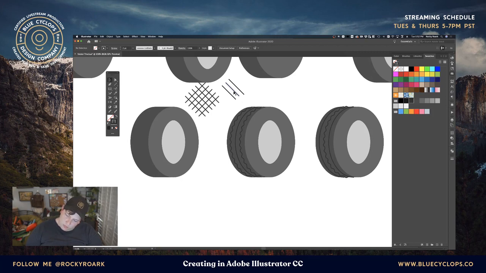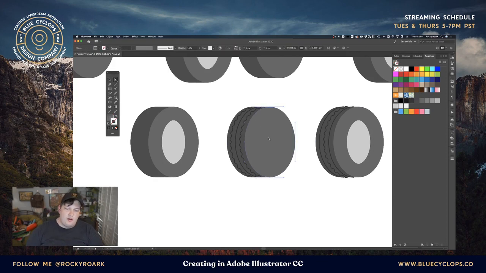Was wondering if it would look good at this tread. I mean, it could. I think though what we did here is actually, it looks a little bit more real, and I kind of like that. Now the fun part is going to be the rim. So we're actually going to delete that because we're going to redo that a little bit, and we might even make the tires a little bit bigger. Actually, yeah, that's what we're going to do. So we're going to make the tires a little bit bigger.